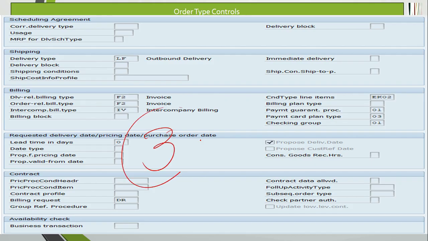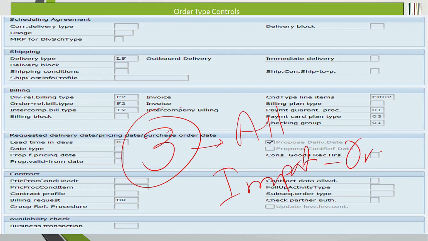So in these three parts we have understood all the important fields of order type, for which the T-code is VOV8. I hope you have understood it and now you don't have any doubt. If you have any doubt, you can watch these three parts many times. As many times as you watch it, you will get more confidence, you will understand more, and in SAP there is a beauty that every time you read these fields you come to know a new thing.